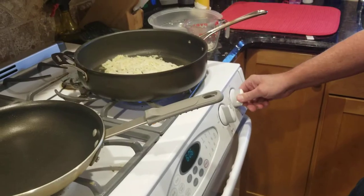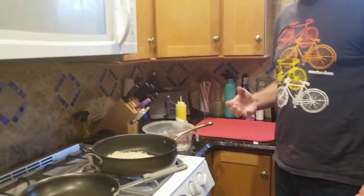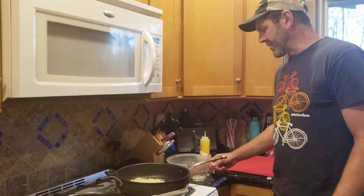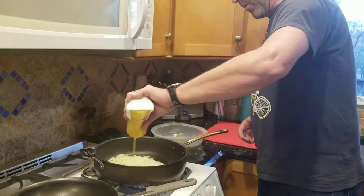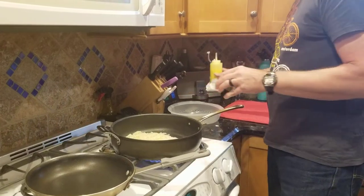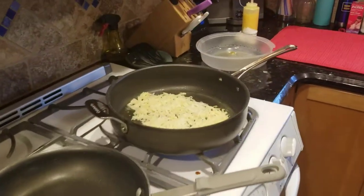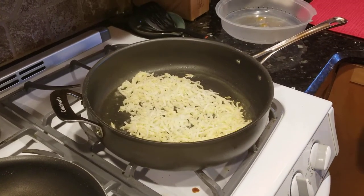That's probably a little high — turn it down just a little bit. From here it's just somewhat guesswork. You want to keep an eye on it and when it looks like it's brown, you flip it and cook it on the other side for a little while. Here's the other thing you'll see them do at Waffle House: while this is cooking, they put more Worl on top. That's to make sure there's plenty of Worl on the potatoes, and there'll be some Worl on that side when you flip it over. It's going to soak up all this Worl. And hey, if you're worried about calories, you're making the wrong food.